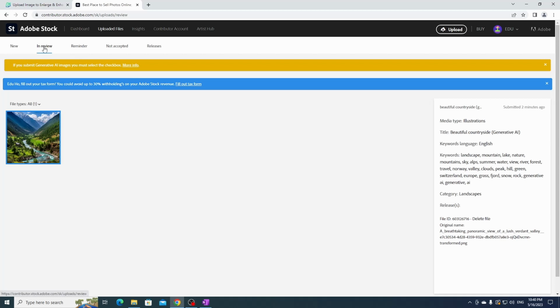Congratulations! You've now mastered the art of generating images with Midjourney and learned how to monetize your creativity by selling them on Adobe Stock. The journey you've embarked on is one of endless possibilities and continuous learning. Midjourney's powerful toolset has unlocked a new avenue for your creativity, and Adobe Stock has provided a platform to transform this creativity into a sustainable income.